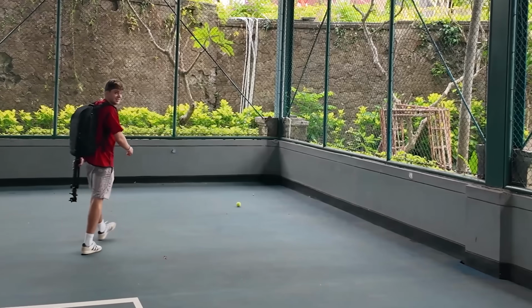Yeah guys, so we've just got to the tennis courts. Looking very nice. You've got some pretty cool shrubbery in the background. There's Rory playing with a tennis ball like a dog, here to film some content. We've got the court for 2 and a bit hours, so we're gonna film a cool video, and then me and Jamie are gonna practice for about an hour and a bit, and then head to the club later on.